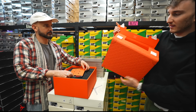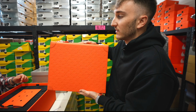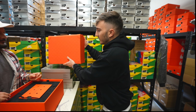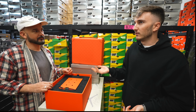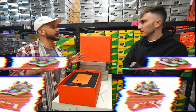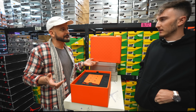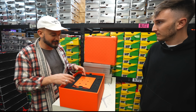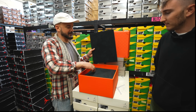Here we go. This is basically like a suitcase. My favorite color is orange, so I want this just as a travel bag or a briefcase. But these sold at Sotheby's. What was the last sale on it? Do you know off the top of your head? Well, I know that some of the sizes went for like 275,000. Some ended at like 130,000. Yep, depending on size. I didn't get to get my size, but I did get my name on it. Hey, there you go. So should we take them out and take a look?